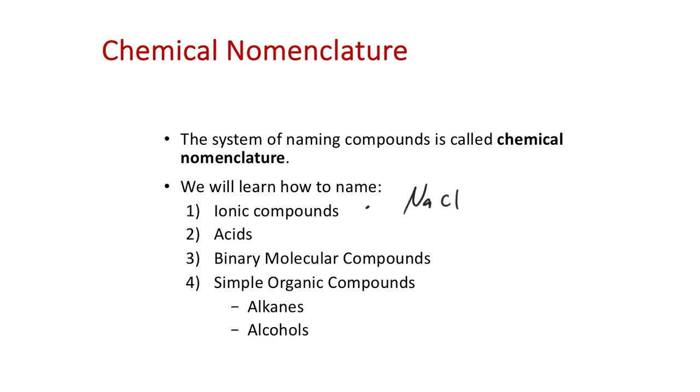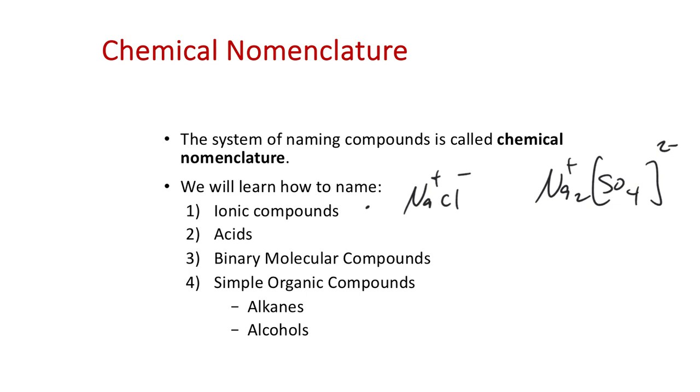NaCl is a really easy example of an ionic compound. So Na plus, Cl minus. We have a picture of it on the next slide to think about how NaCl looks in its solid form. So that would be an example of an ionic compound: something with a positive charge, something with a negative charge, usually a metal with a non-metal, or a metal with a collection of atoms that we'll see. You might have seen something like a sulfate ion. Na2SO4 would also be an ionic compound. So we have the sodium ions, and then we have this sulfate molecular ion. We'll talk about naming molecular ions too as we go.